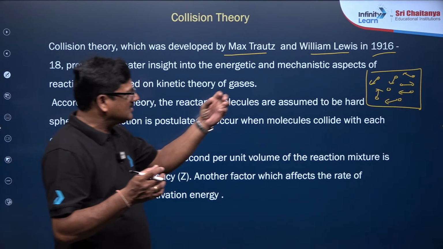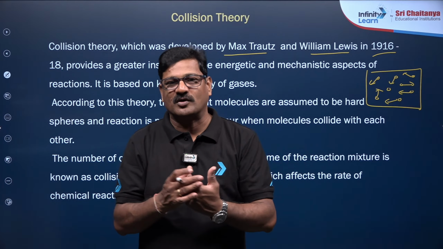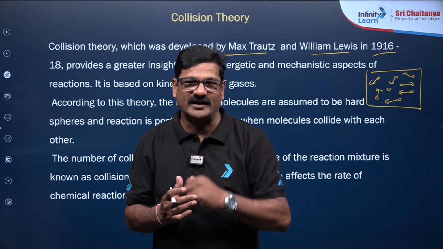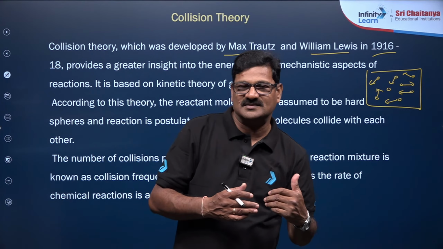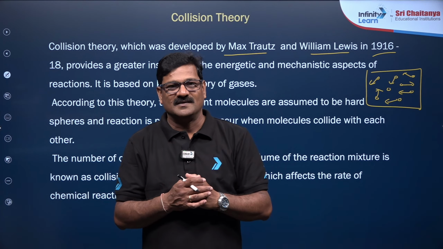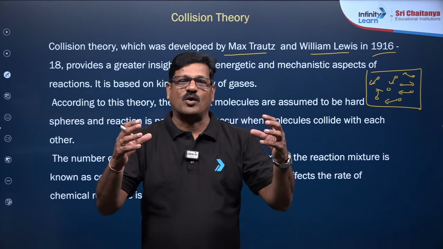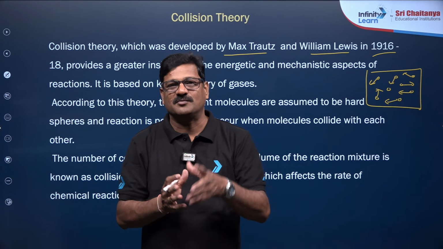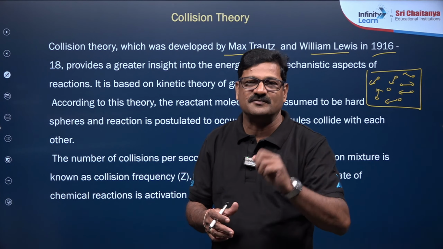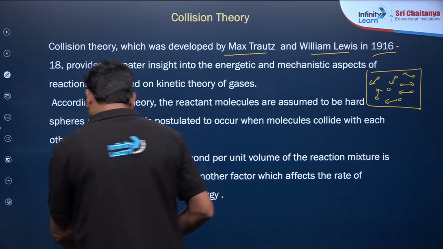So when these reactant molecules are making a collision, they are going to be transformed into the product, provided that these collisions meet 2 criteria. One criterion is that the colliding molecules should have a certain minimum energy, which is called threshold energy. Also, the colliding molecules should make a collision with a proper orientation. These 2 points have to be followed simultaneously. Then only will the reactant be transformed into the product.